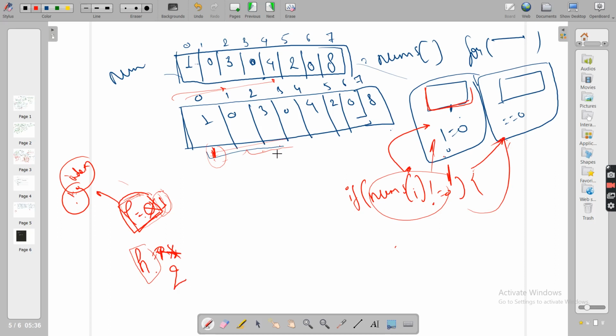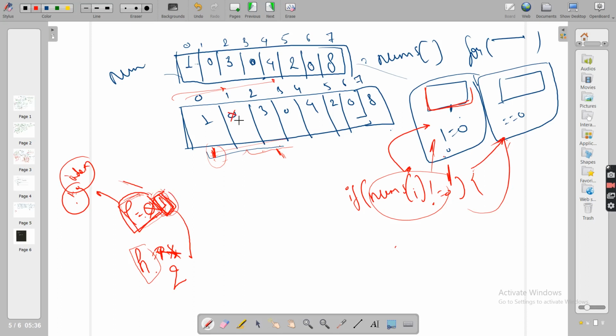See, this is non-zero. We know that a non-zero element should come at L equals to 1, at the first index. Till index 1, which means only index 0, we have put non-zero values. Whenever we encounter a non-zero element, we will put it at the L index.